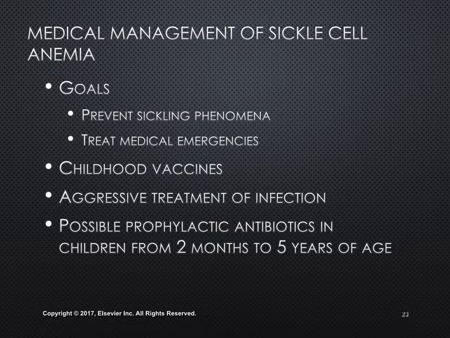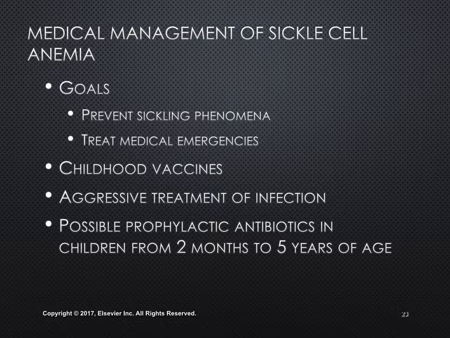The medical management for kids with sickle cell anemia, of course, the goals are to prevent the sickling phenomena and then to treat their medical emergencies. It's important for them to get their childhood vaccines, because if they were to get the disease, it increases the risk of them going to sickle cell crisis. We also aggressively treat any infection that they get, so that also will prevent them from getting as sick.